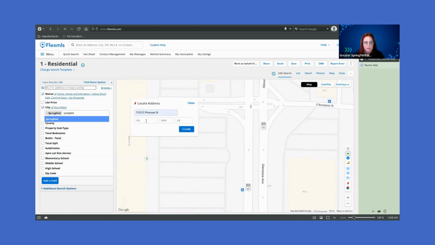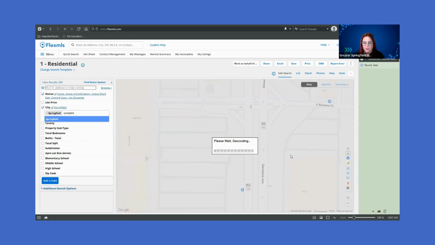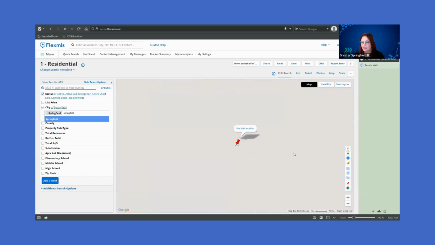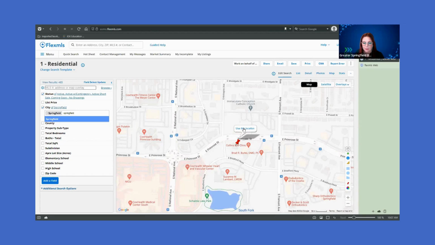So let me go ahead and use Greater Springfield Board of Realtors, our address here, and we'll locate our building on the map. I'm going to click on use this location.